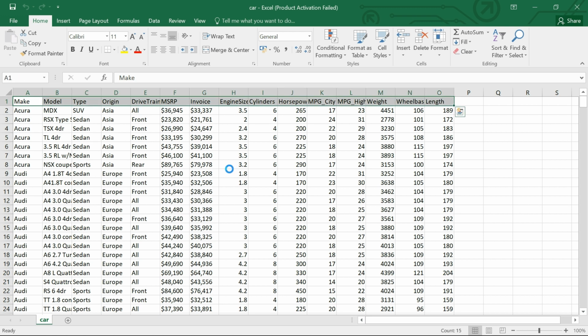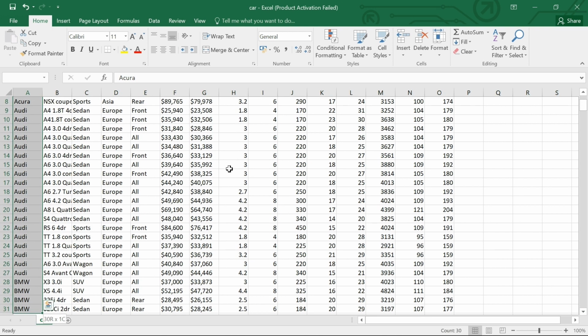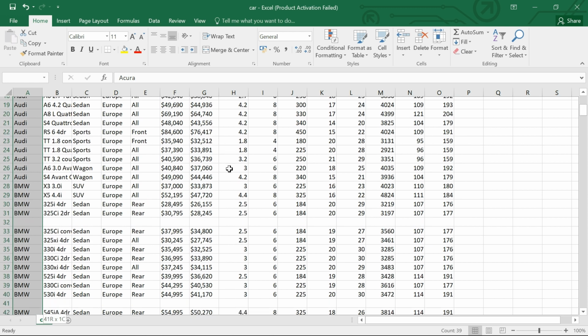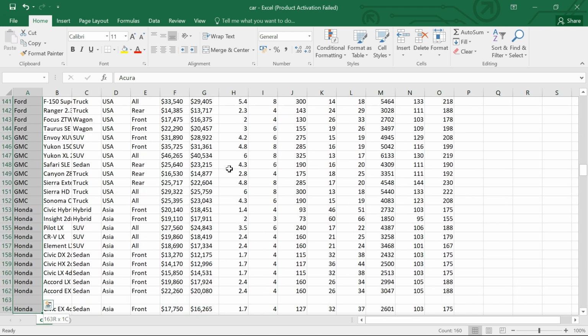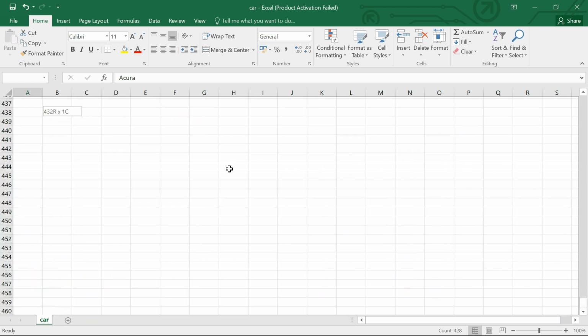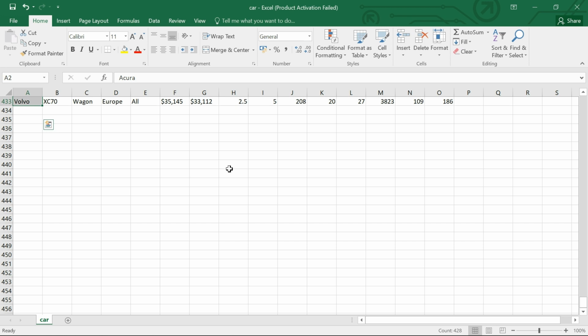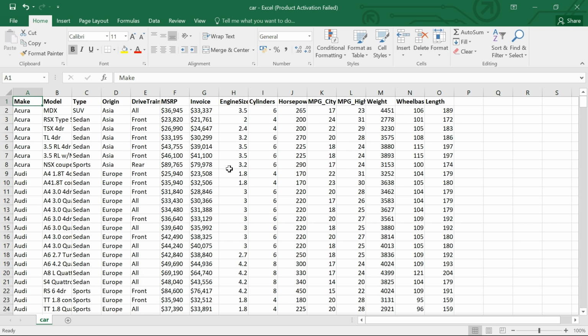Yes, there are 15 columns. I have made them bold, and the total rows, I guess, are 428 rows in our dataset.